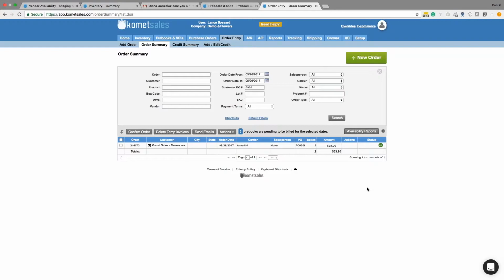Also take into account that if the customer started creating an order but did not click on checkout, the system still creates the pre-book and the purchase order, but it will have a little icon showing that the order is still being worked on. Once there's a checkout, the icon will be gone. So I hope that answered the question. Anybody else have any other questions?